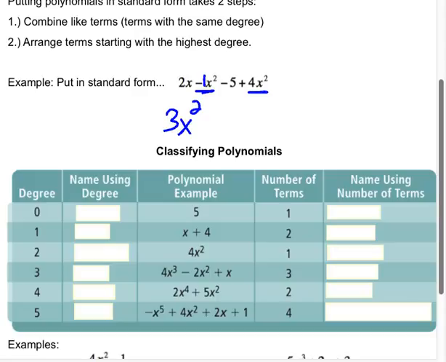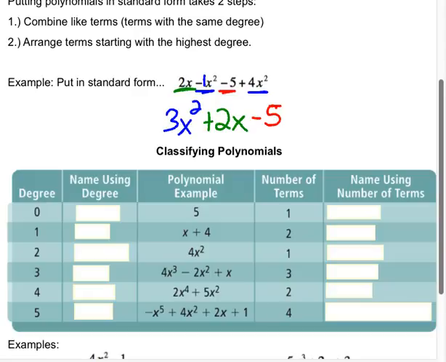Then I look for the next highest power, and in this case, that would be a 2x. Now, there's nothing else that combines with it, so I can just write it there. Then, of course, always ending with the constant term. And again, there's nothing that combines with that. So I do this all in one, okay? I'll look for the highest power, then I'll scan, okay, let's combine all those together, write it, move on to the next one.